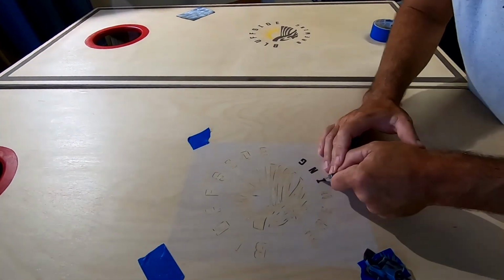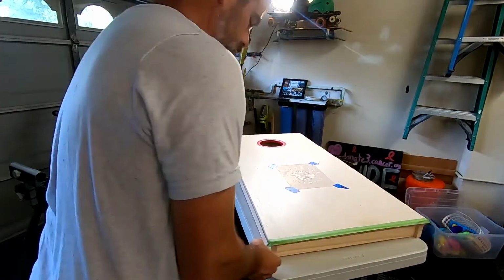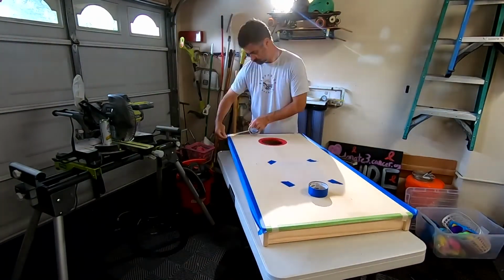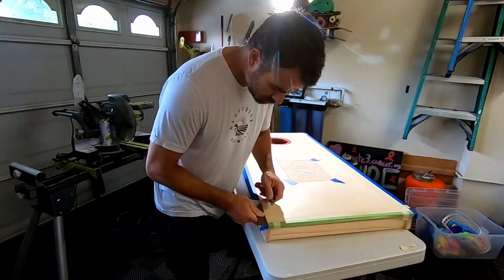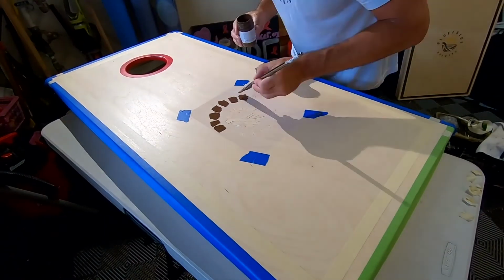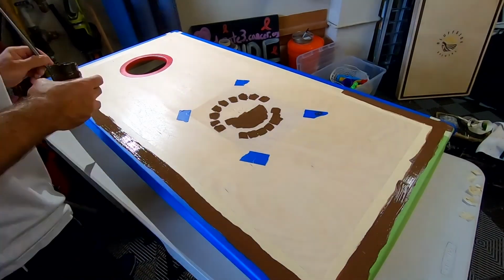Never perfect. Now here we go, doing some stencil work with some vinyl sticker here to put Bluffside Brewery logo on there. It's a project that my friend and I work on in our spare time. Now here's some masking for a frame we're going to put around the outside as well. Paint the frame, paint the logo.